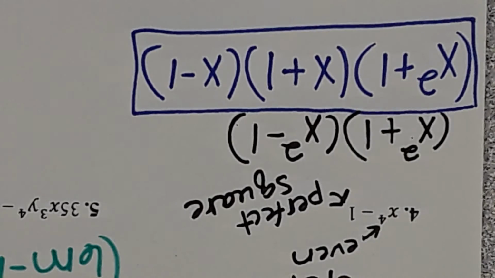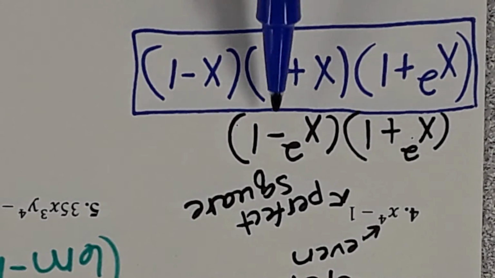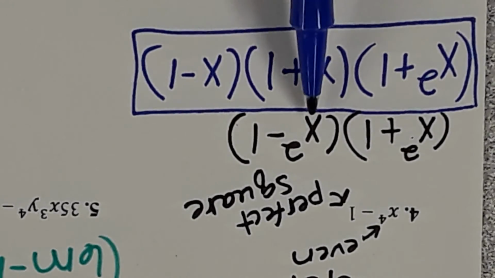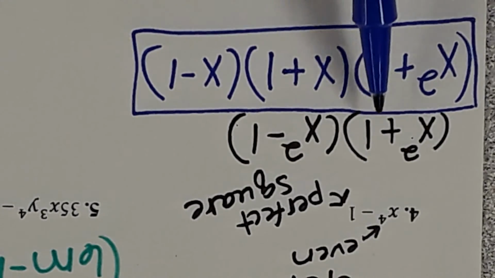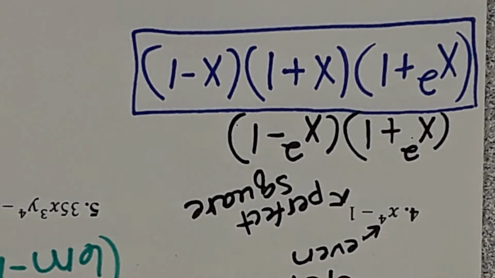Yes? Why can you split the one in blue? Because it's a difference of squares. So this is a perfect square, it's subtraction, and this is a perfect square. This one is not a difference of squares. There's no way you can multiply and not have a middle term with a positive number. If I do x times x, I get x squared. That middle term will cancel out when I multiply it.